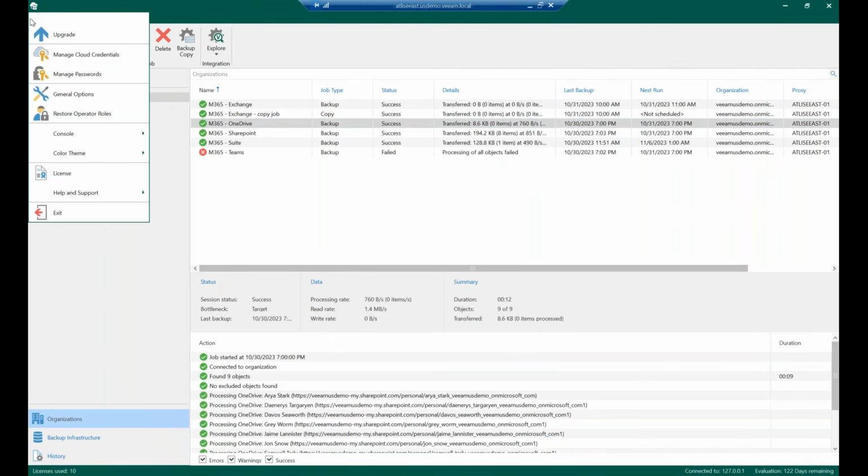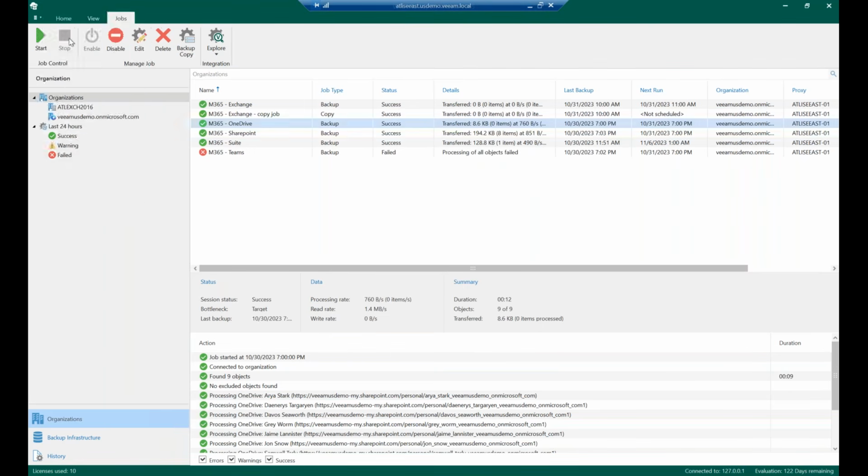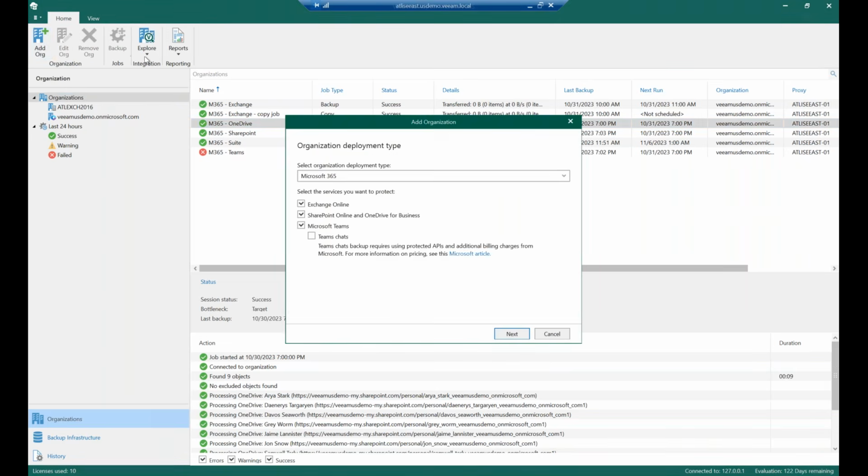Now, another thing we want to look at once we have added the licensing here is we want to add our organization. Now, this organization is going to be connecting that Microsoft 365 environment with our Veeam Backup for Microsoft 365 environment, so we can go ahead and begin backing up our environment. Again, we have a couple different services here we can choose from, and you can see they're all going to be selected off the rip.